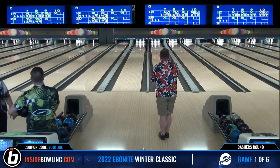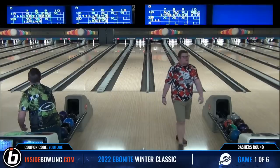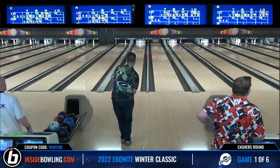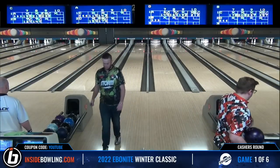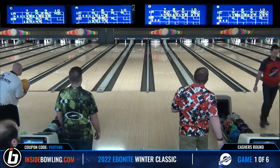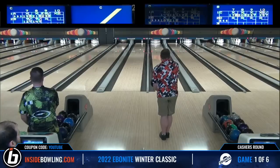Anthony Dodge here, he's got himself some strikes going into the 10th frame. Jesse Bauer as well with a nice string. So that's 4 in a row for Dodge. Gasson inside a target there, but a held pocket leaves just the 9. That was probably 3 boards inside of the last shot at the break point. Ring 10 for Jesse Bauer. With a spare, he'll be in the 250s.